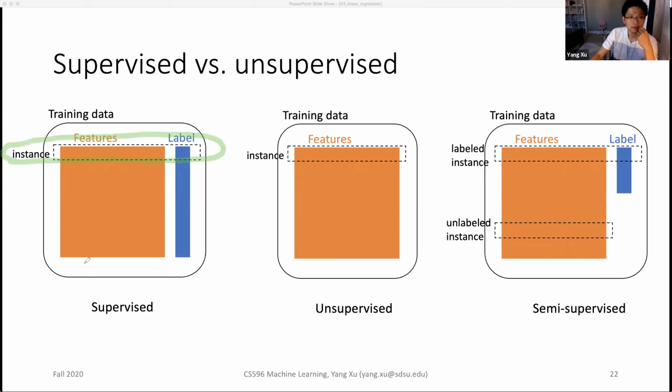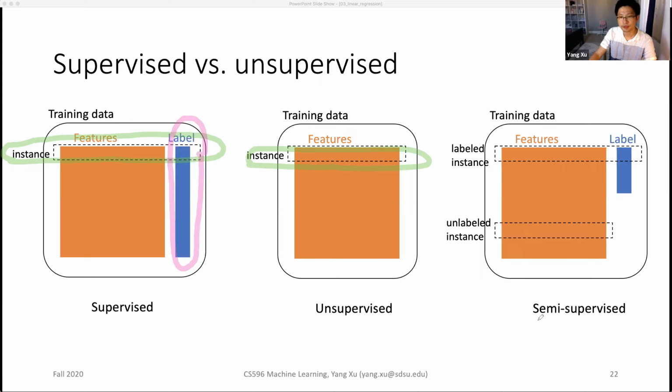The first several columns are the features, and the last column is the label. So that's usually how we organize training data in a supervised learning task. But for unsupervised learning, in the middle, the data instance is just one row, and there's no label column here. All columns are features.